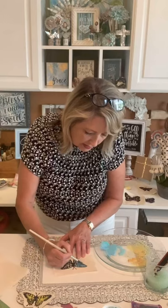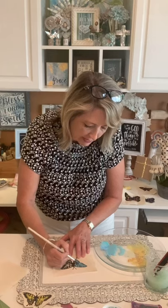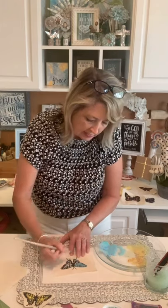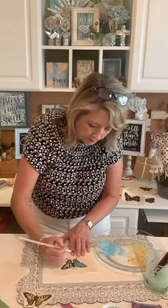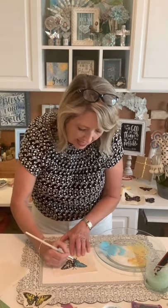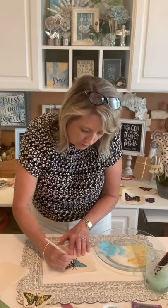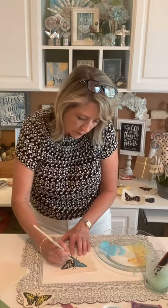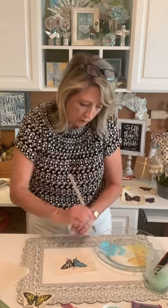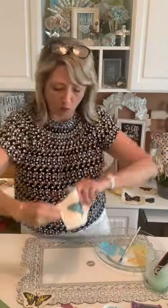So I'm trying to kind of grab my different colors. So this butterfly is not just a mix of the two colors. So it is, it's like turquoise and blue. Okay, I'm gonna hold this up carefully. So can you see what I've done? I just painted over the whole wing.